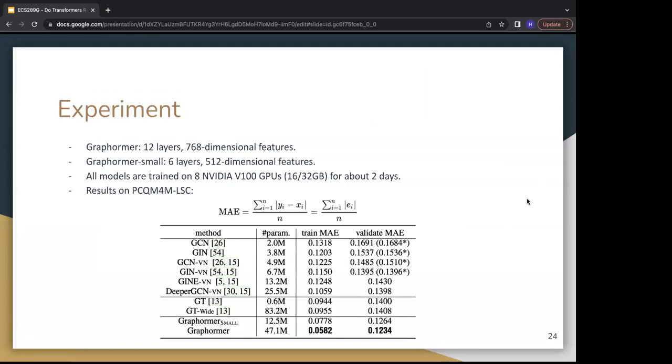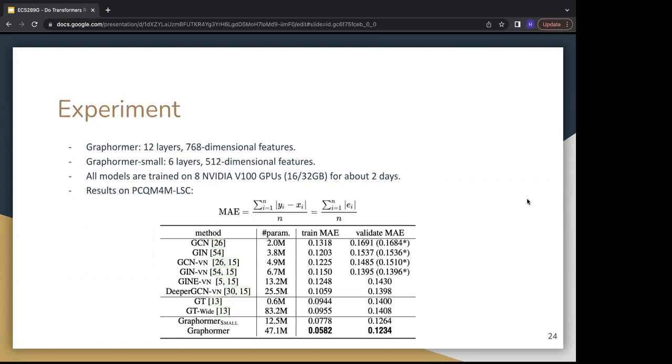So first of all, for this experiment, they use two kinds of Graphormer setting. One is with 12 layers and 768 dimensional hidden features, and they have a smaller model, which has 6 layers and 512 dimensional hidden layers.